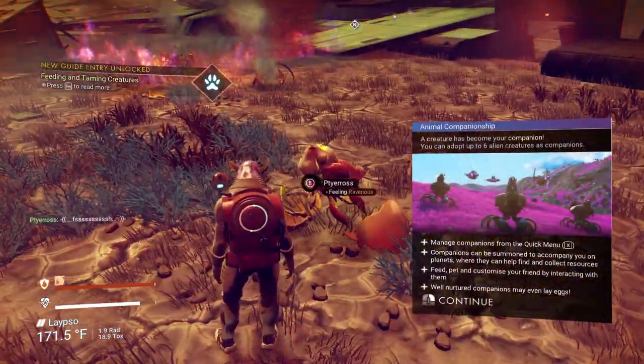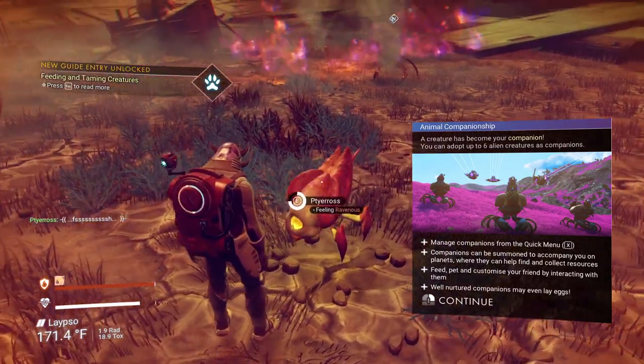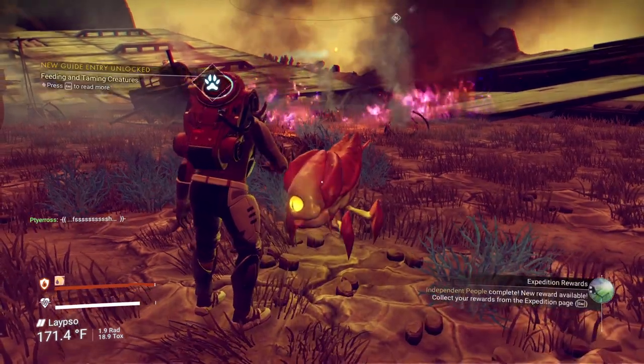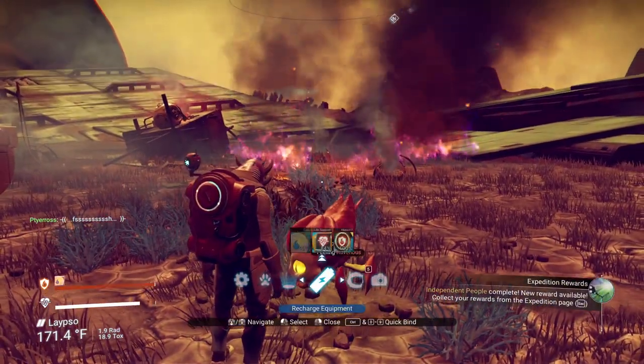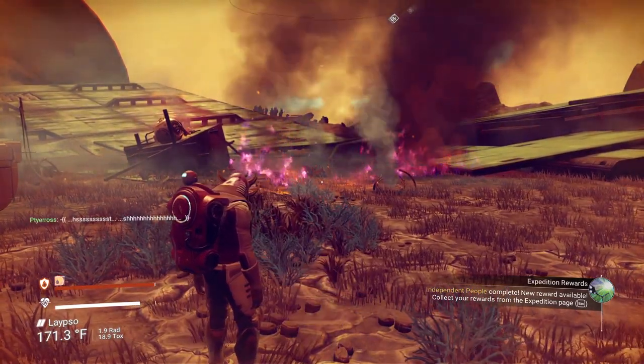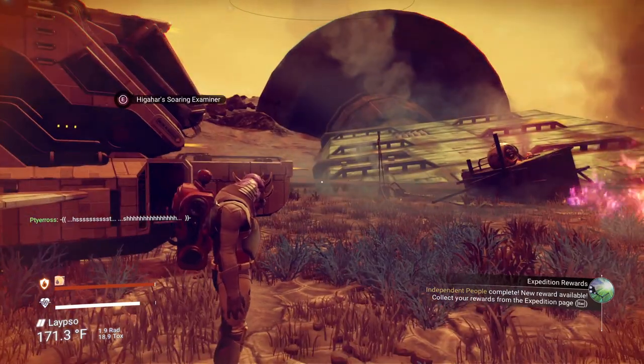And that's what your little pet looks like. Isn't he cute? And you just want to pet him. And you want to give him a treat, but you need processed meat. And I don't have that right now. So what we're going to do is we're going to go in here and we're going to tell him, okay, good. He's gone. Shh, don't talk about him.